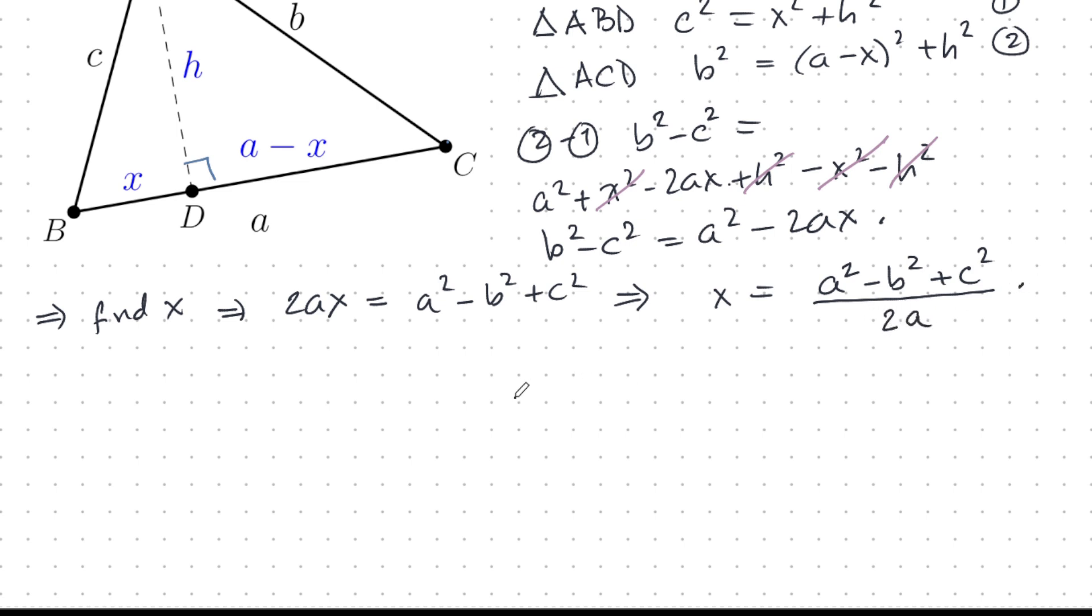How does that look? It's very nice. Let's get some color. Highlight this. So, that's step one done. I'm doing my strategy. I'm expressing unknown quantities. I have some unknown quantities here. X and H. I'm going to try to express them all in terms of the sides A, B, C. Very good. So, that's step one.